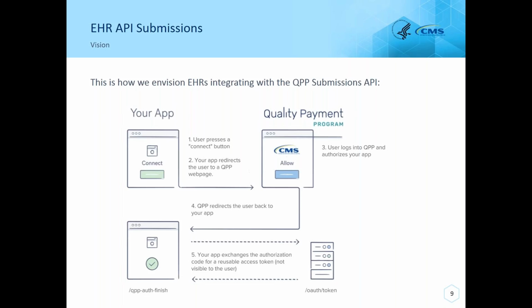The other way that we can handle that today, and this is for file upload submissions, is that we're asking EHR data submission vendors to, on their EIDM account, have a submitter role for each one of the clients on whose behalf they're going to report. What you're seeing on the screen right now is kind of analogous to that. Having an EIDM submitter role is another way of them affirmatively giving you the permission to report on their behalf and see their score. This is another way that we're envisioning that they would be able to do it, which could happen in real time at the time that they want to initiate a transaction, as opposed to having to do that pre-work of going into EIDM and setting things up there.